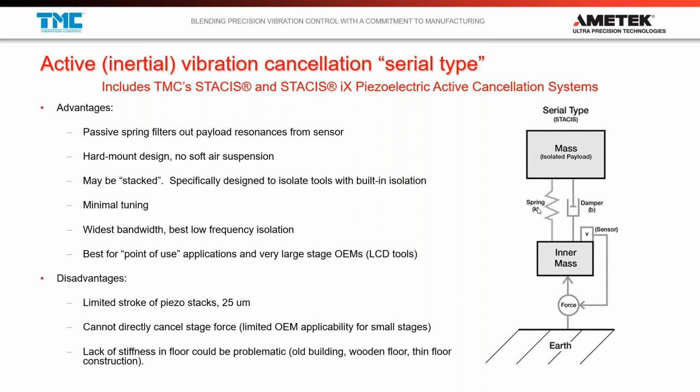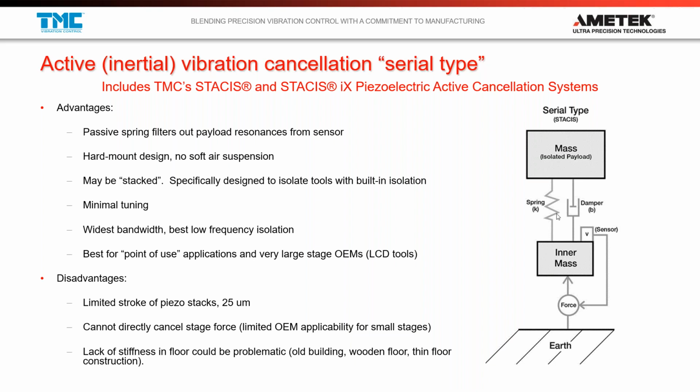And you have your passive isolator, and you have your inner mass, and on top of your inner mass, you have your sensor. And that sensor is providing feedback and then sending a signal to the actuator that's equal and out of phase to what's sensed in the sensor, and you're trying to keep your sensor value at 0, just like any point of any active cancellation system is trying to do. And so there's this fundamental architecture difference, but there's also a difference in the types of components that are used.